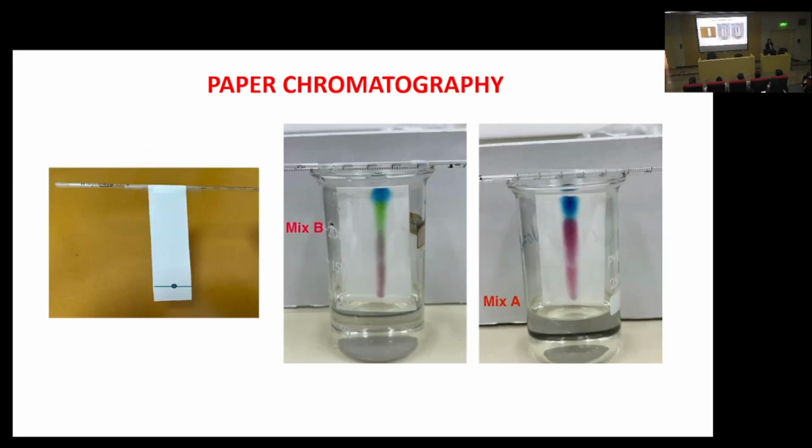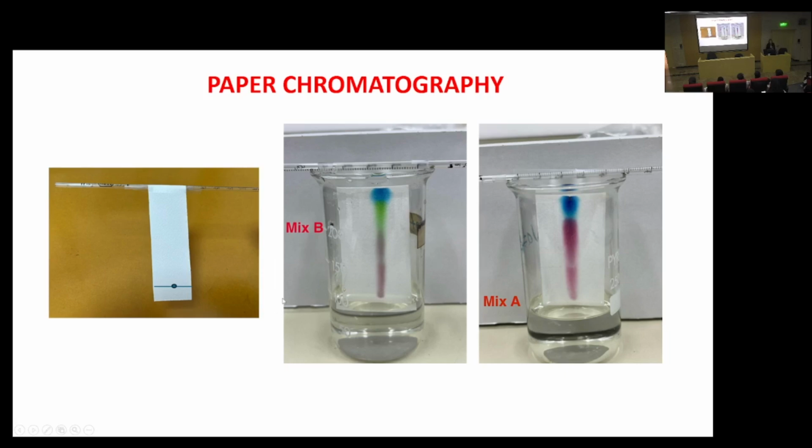So this is basically, again, another image. You'll do something like this. You'll attach a filter paper. You'll insert it into water, and you will watch your specimen or your initial mix. You'll watch it separate into its original composition. So you'll have mix A could give you blue and purple. Mix B can give you green and blue and purple, and so on.